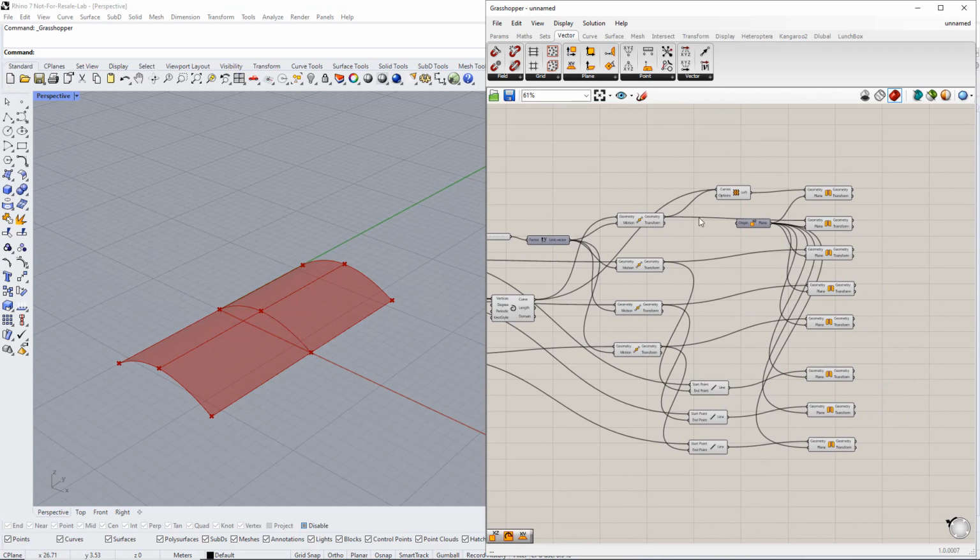Next, we copy all the objects using the appropriate command from the Params tab, as you can see.